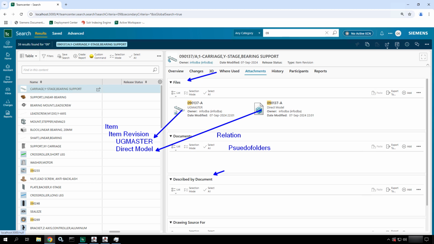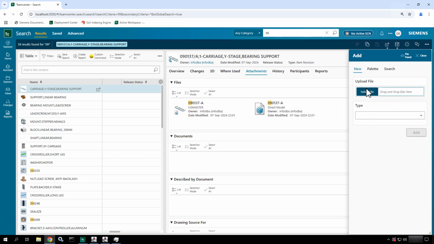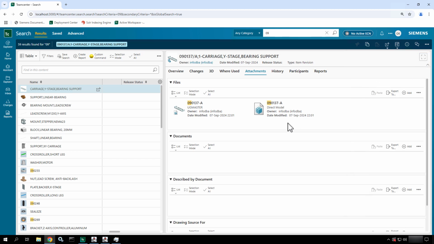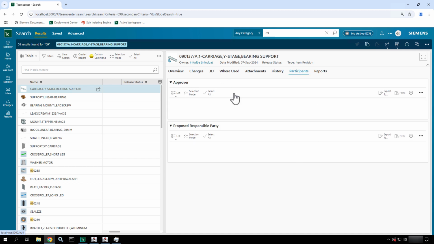But these attachments allow you to add data to them by clicking add and uploading files or performing searches or going to your clipboard in the system to attach data that's been created or authored. And depending on your processes, you may be able to modify this as you're working through a workflow. You can see history information about the data as well. So if this is a revision, how many times has it been revised over time? What other revisions and what happened to those? You can see participants if it's going through an approval process in a workflow, who's all kind of a part of that approval process.